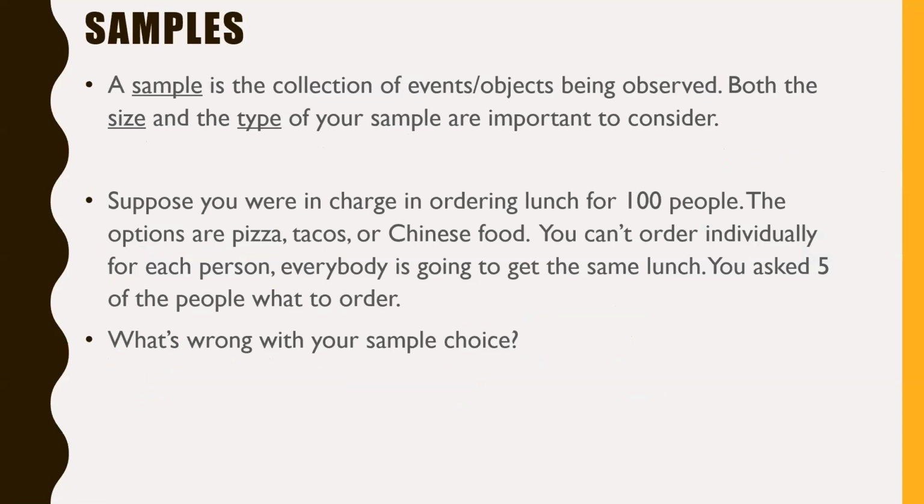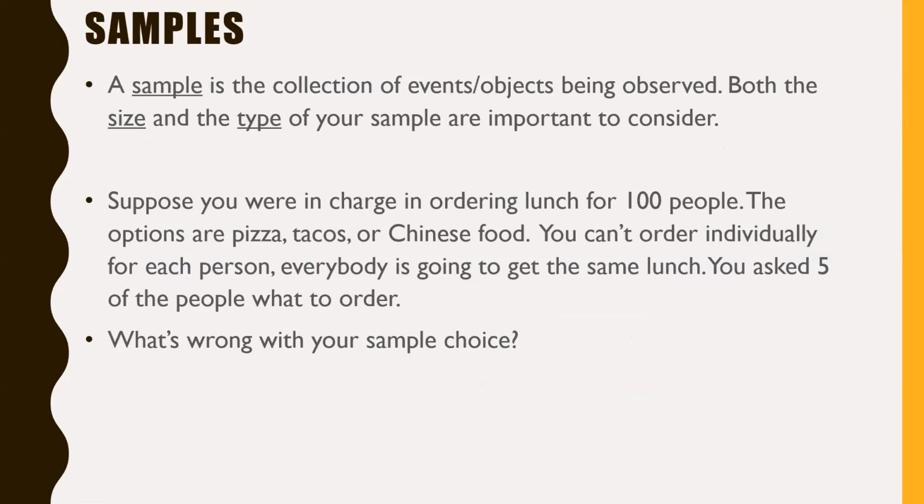So in other words, it's what you're actually looking at. It's what you're actually doing your experiment with. Now, both the size and the type of your sample are important to consider. So here are two situations, and I want you to think about them, and then I'll reveal what I think afterwards.